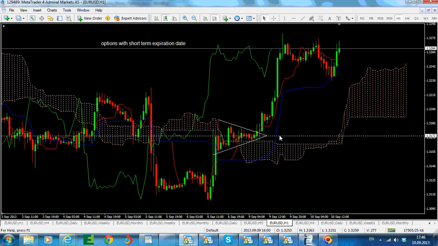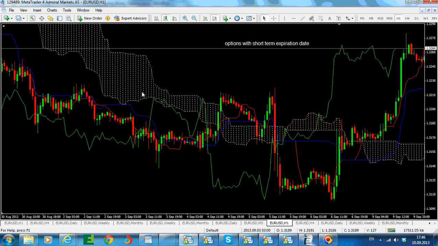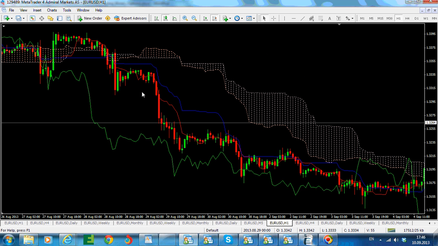Now, what does the trending market condition mean? So wait for the Ichimoku Kinko Hyo elements to indicate trending market conditions. Trending market conditions indicate the cloud should be green, Chikou above the price and the cloud, Tenkan should be above the Kijun, and the Kijun of course above the cloud for a bullish market. Or the opposite is true as well for the bearish market.